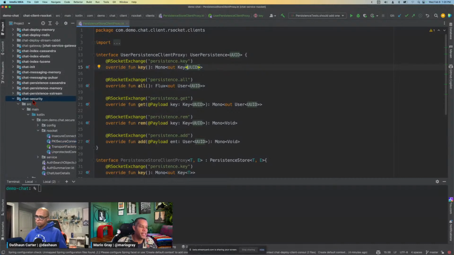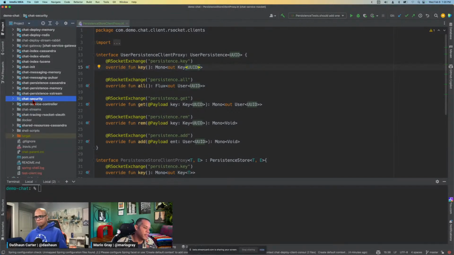TCP versus WebSocket. WebSocket is closer to TCP than it is to HTTP. WebSocket is the upgraded version of HTTP. So whenever you make an HTTP connection, you can say, hey, I don't want to have an HTTP connection anymore. Can we upgrade this to WebSocket? And it'll do that for you. It'll open up a TCP port, and it'll tell you, here's the TCP port that WebSocket's on, and your client just makes that connection, and boom, you now have a WebSocket connection.